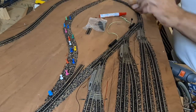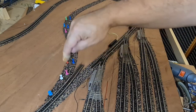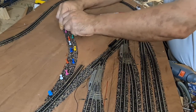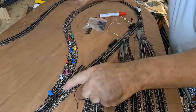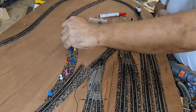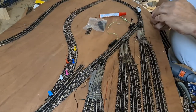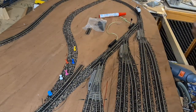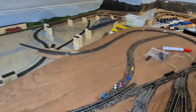First of all, I need to add a turnout over here so that this track can be there. I cannot just remove this track, I need to cut it to length. And the reason to cut it to length is I already made it at a certain length so that it fits on the bridge. Let me turn over that area.